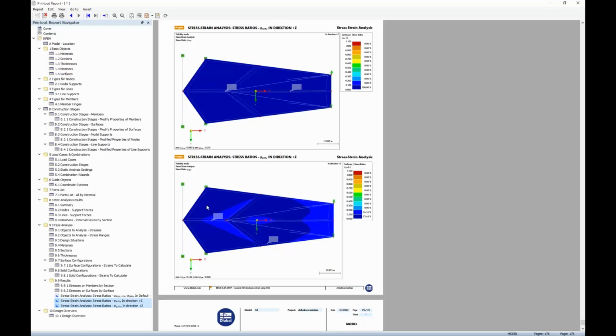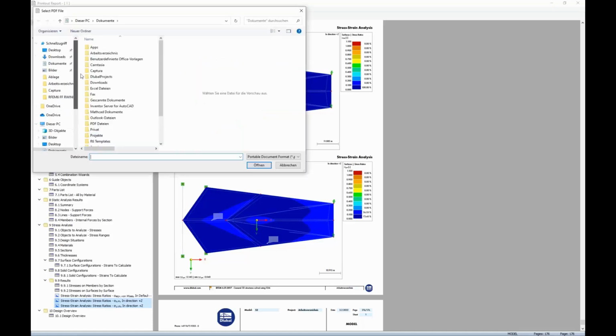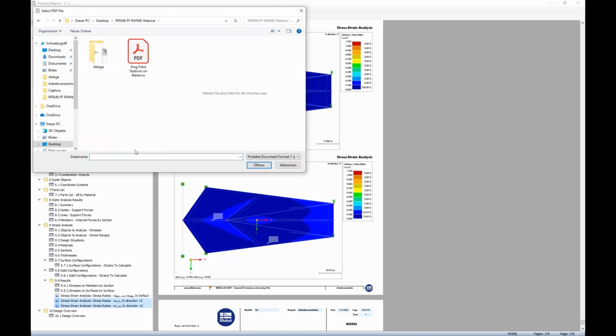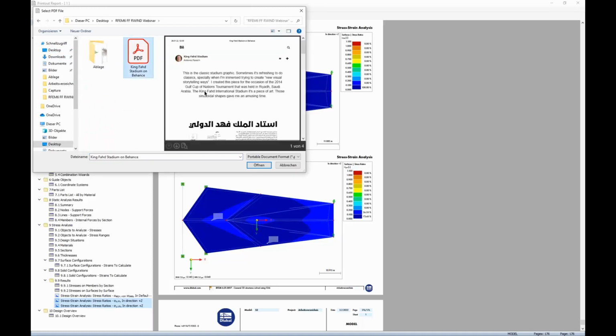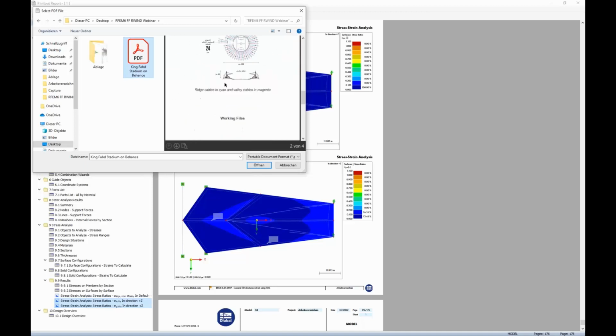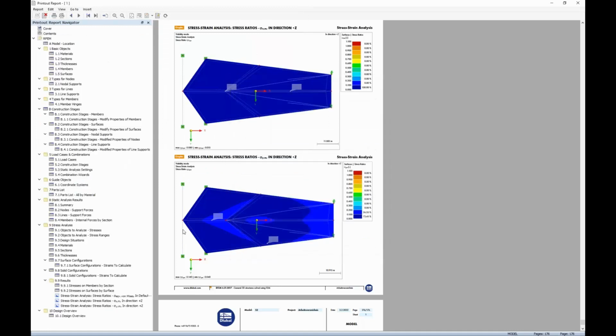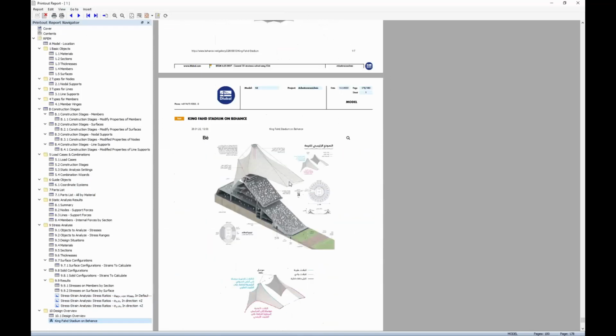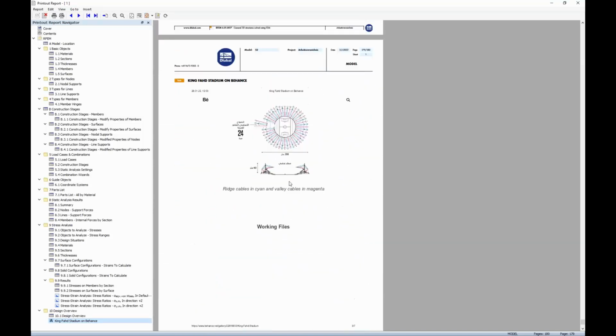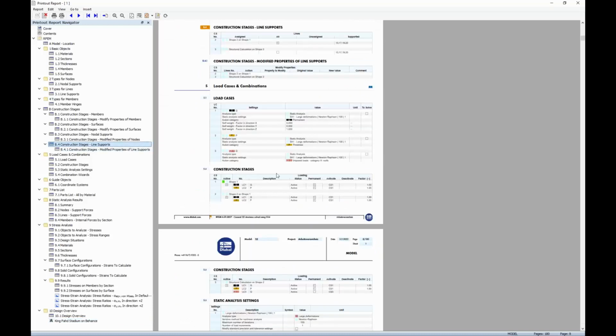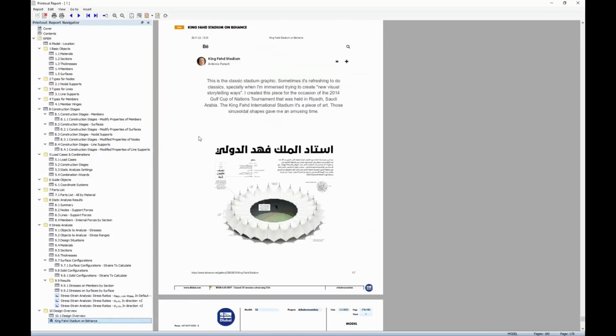So to round it up, finally you could be forced to make some description of your structure, and if you have some prepared PDFs or whatever, you can read it in. So go to insert PDF, go to, maybe I have here my folder for webinar. I have a PDF of the website from Antonio Farrer about this stadium in Riyadh. We can bring it in by one click, and you have it here imported. It's not a bottleneck regarding performance, so you can also still work with this report and jump to different positions and create a final documentation for your clients.